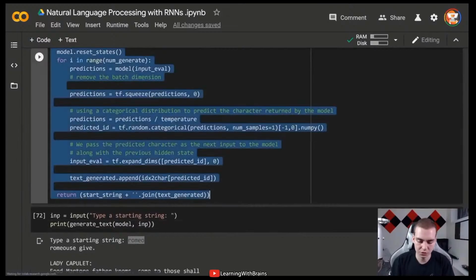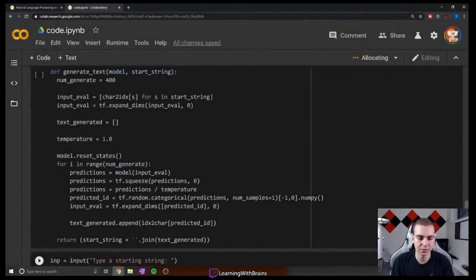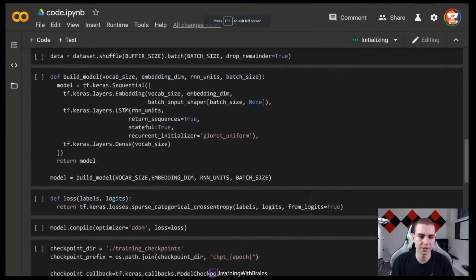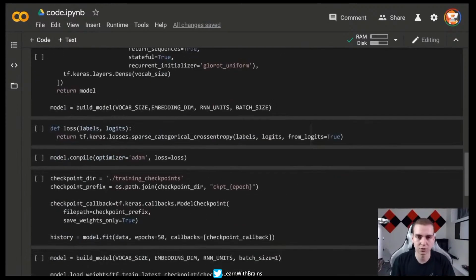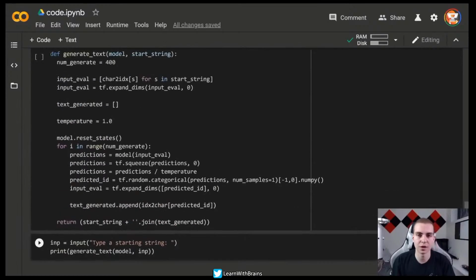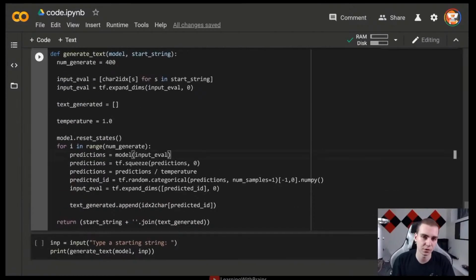Now what I'm going to do is go to my other window here where I've actually typed all of the code just in full and do a quick summary of everything that we've done, just because there was a lot that went on. And then from there, I'm actually going to train this on a B-movie script and show you kind of how that works in comparison to the Romeo and Juliet.